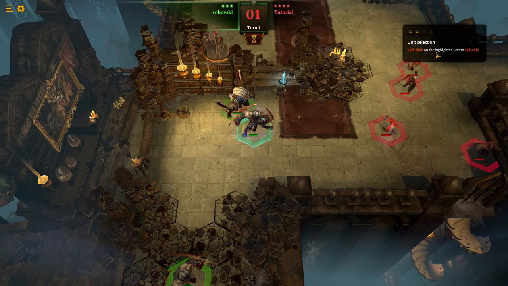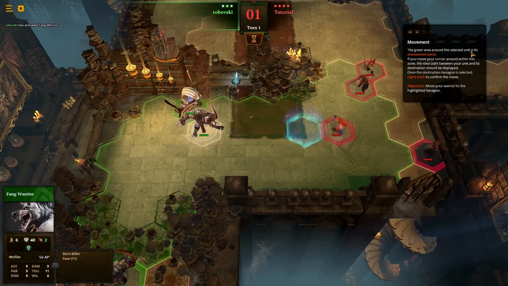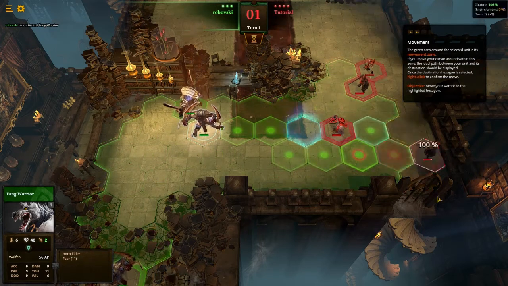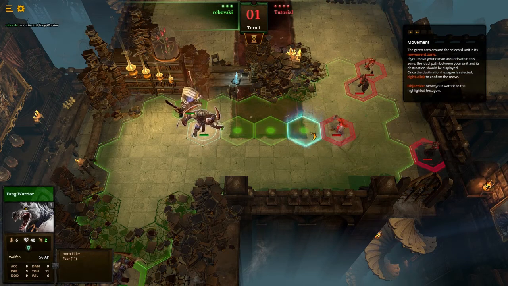Unit selection. Left click on the highlighted unit to select it. Okay. Selected. Green area around the selected unit is its movement zone. Okay, so I can move anywhere in that area there. That's rather obvious, actually. Thank you. If you move your cursor around within the zone, the ideal path between your unit and its destination should be displayed. Once the destination hexagon is selected, right-click to confirm the move. Objective, move your warrior to the highlighted hexagon. So this one here. Right.